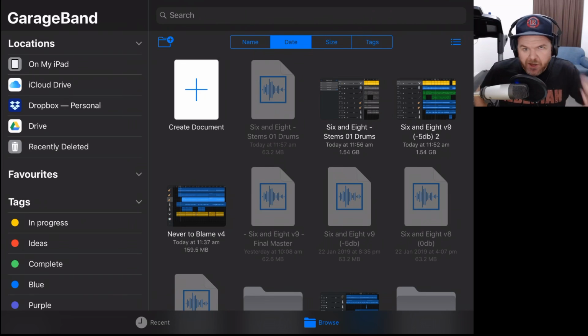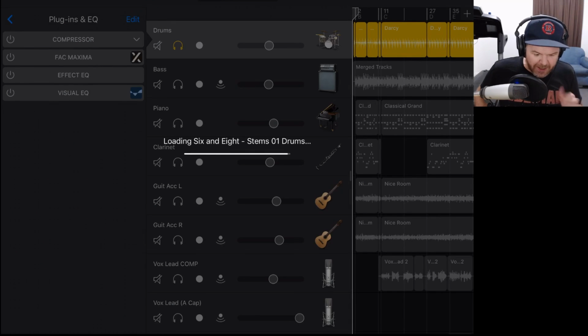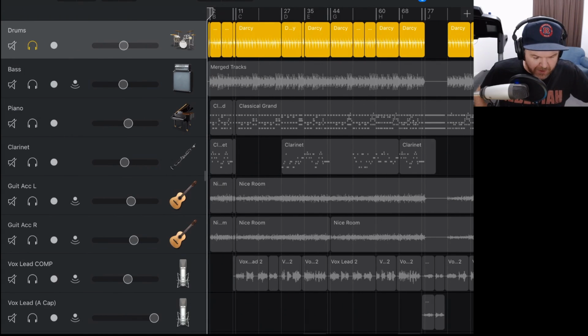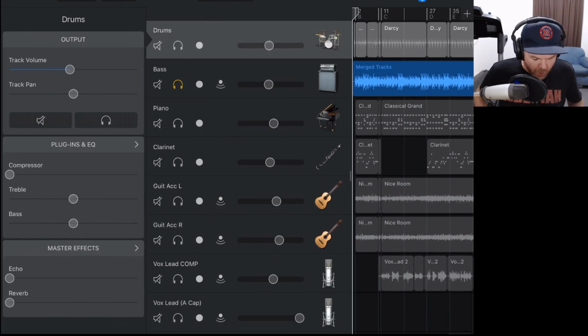What I'll just do is let's just do one more just so that you can get the feel for this. I won't make you watch me do all 13, but we'll tap back in here into the project, and let's select the next instrument here. Now, this time, we're going to unsolo that and solo our bass track. We're going to do the same thing with our effects. We're going to come in here and make sure that we don't have any of these on.